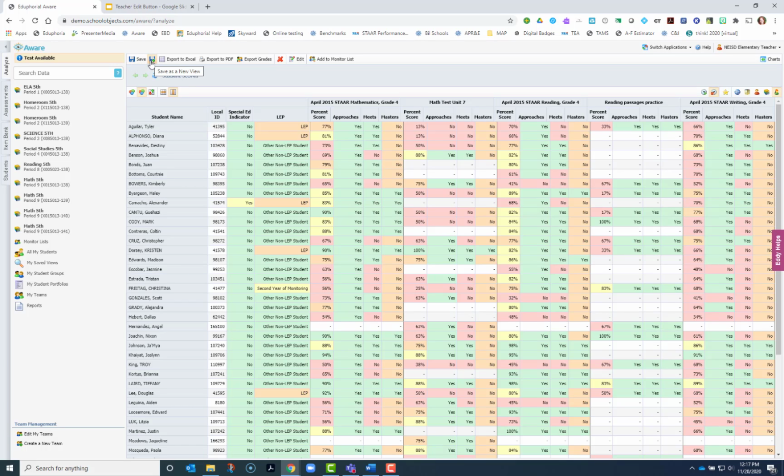You've got a Save As if you wanted to create a separate and new view, or a Save button if you want to save the work that you've done. So think back to the old-fashioned Microsoft Word days. These do not auto-save. You'll have to save anything that you do.